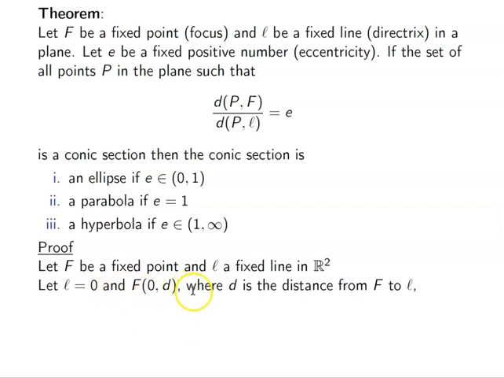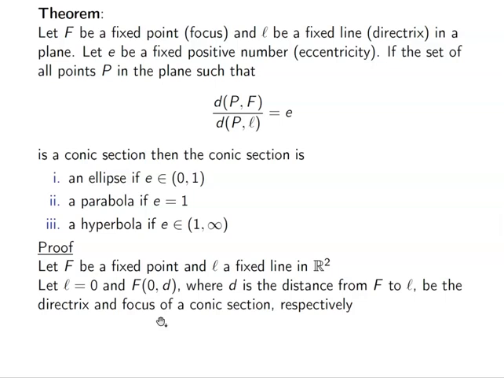In the hyperbola and the ellipse, we haven't really talked about where the directrix is. It's not necessary for anything that we do. So I'll reference this to the parabola because that'll make more sense for you. Let this be the directrix and the focus of the conic section. So L equals 0 is the directrix, and at (0, D), where D is the distance between the focus and the directrix, is where my focus lies on the y-axis.